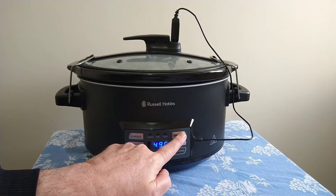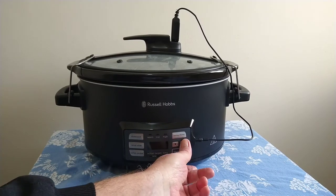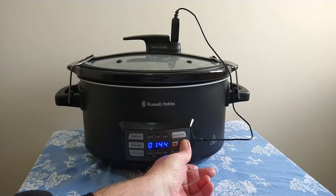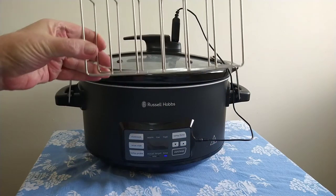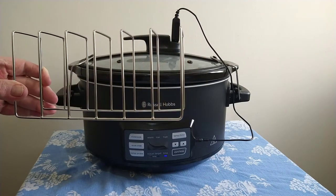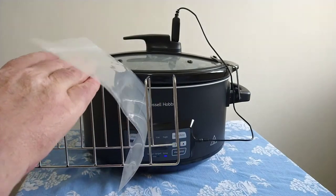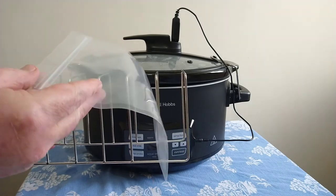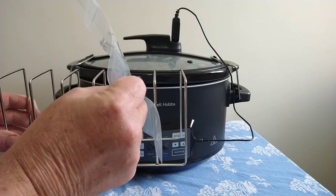Press the temperature/time button — the default setting is one hour for sous vide, but it can go down or up to set the time you'll be cooking at the temperature you've already set. The sous vide rack is then placed inside the water once it reaches the correct temperature. The bag with your meat or fish is placed inside the rack. You may need something to weigh it down, as it's fairly common for items to float — even a wooden clothes peg might work to clamp it tight.